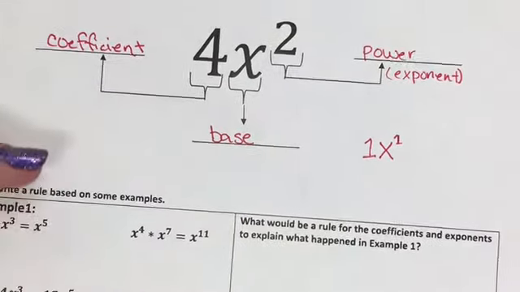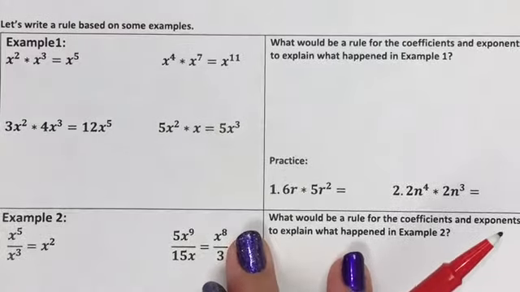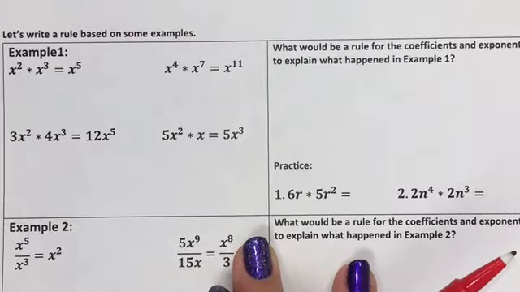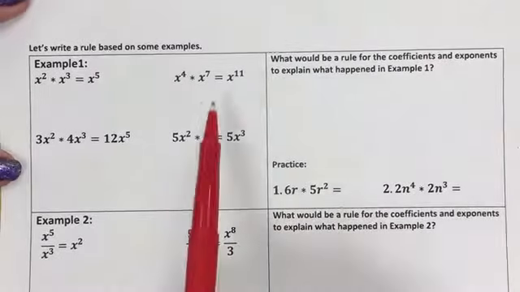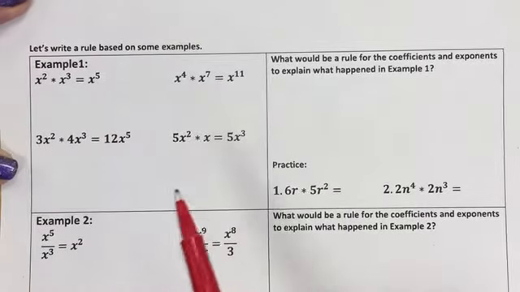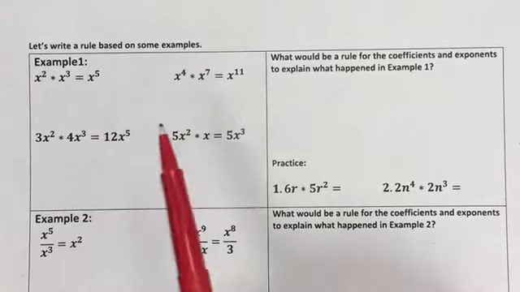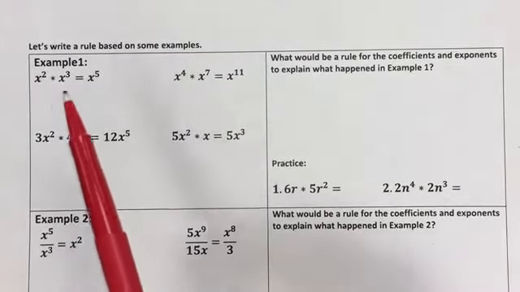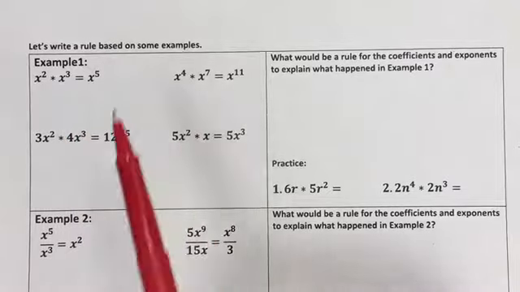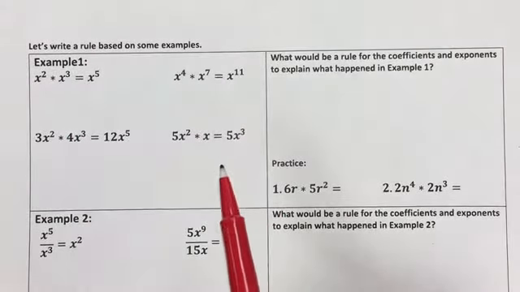All right, so now let's talk about the laws of exponents and kind of take a look at some of these. So what we're going to do is look at the examples, and I want y'all to try to figure out what is happening, and that way we can come up with a rule. Okay, so I'm going to give you a couple of seconds. So if you want to pause the video right here and just think, how can you go from here to here? I'm going to give you like a minute or two. Well, no, you give yourself a minute or two, then come back.